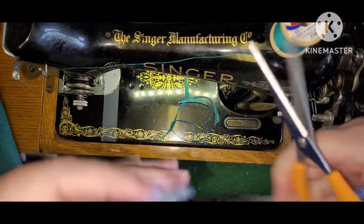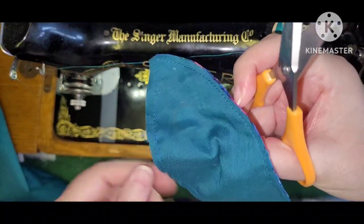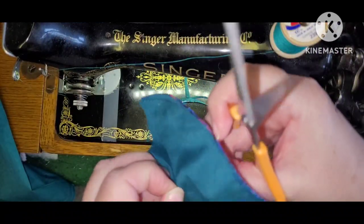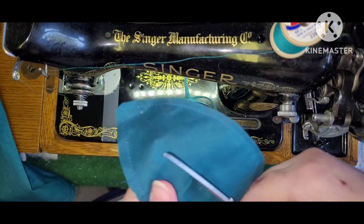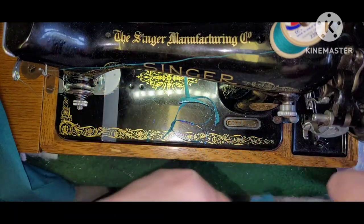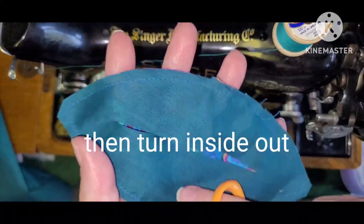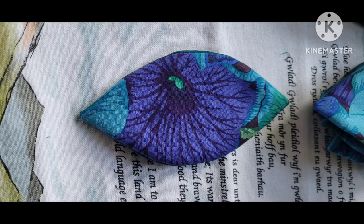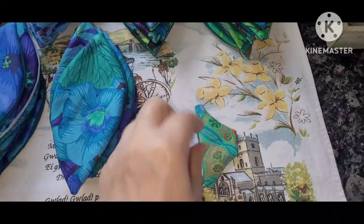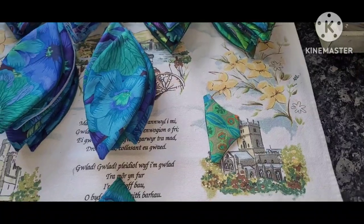And then on the reverse, I just want to pull the fabric layers apart and snip through to create a turning space through, just like that. This little one is a test piece for me to try appliqué on my new machine.